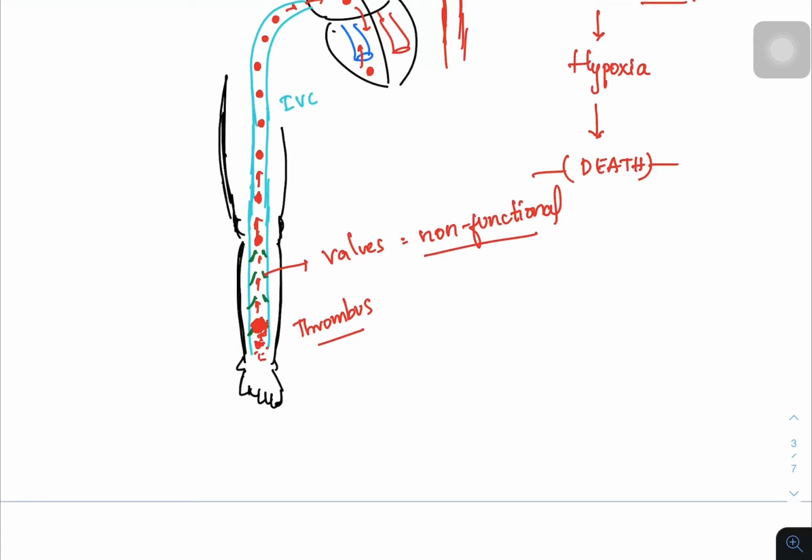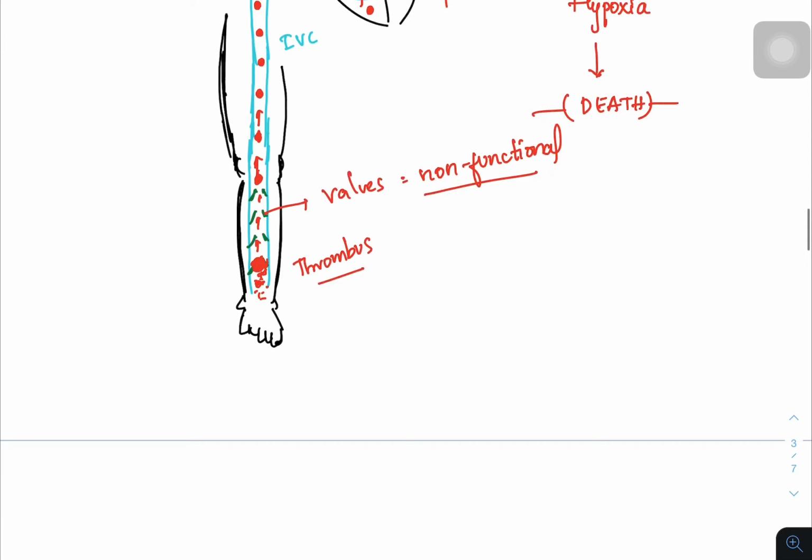After developing, of course, the patient will have pain in the legs. When there is a clot within the leg, obviously the blood can't be perfused very well into the legs. So in this condition, the patient will have pain in the legs. This condition, where there is a thrombus in the deep veins of your legs, you call deep vein thrombosis.